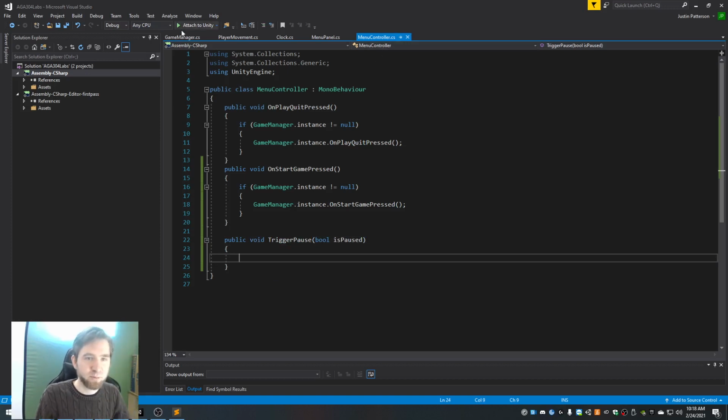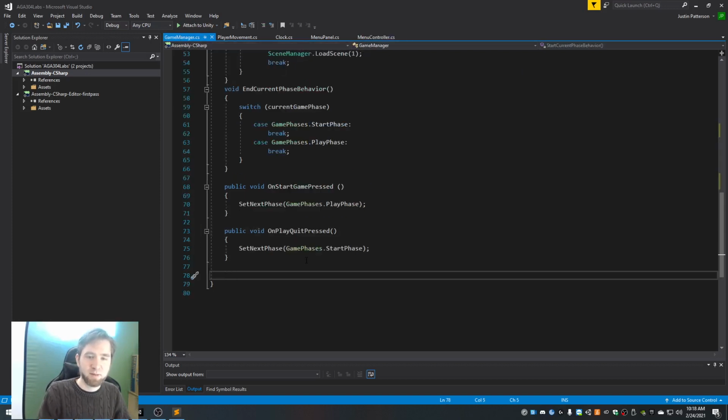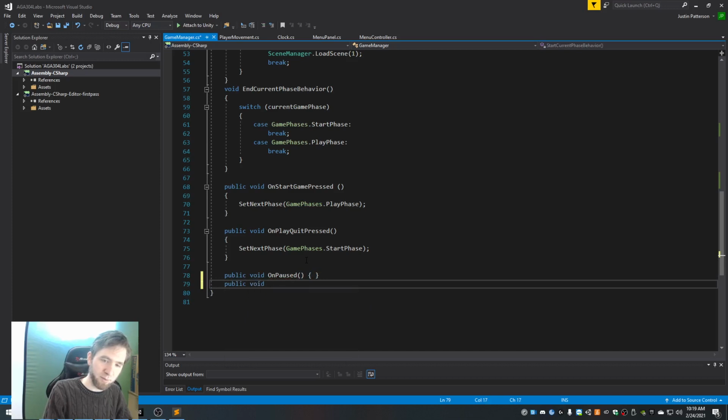Menu controller then reports up to game manager if we'd like. I'll say public void on paused here. Public void on unpaused as well. Yeah, that's fine.